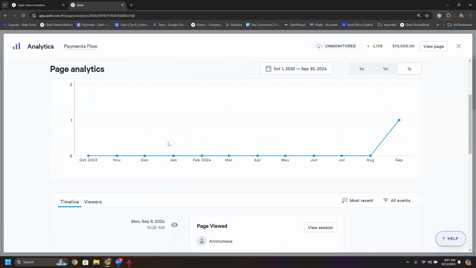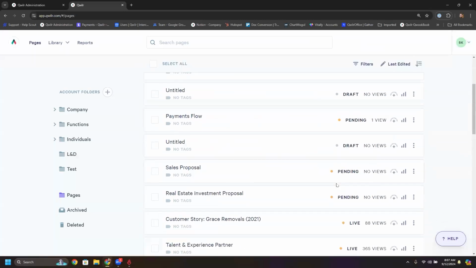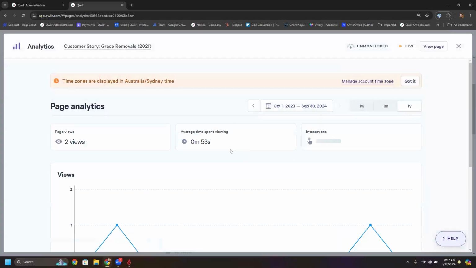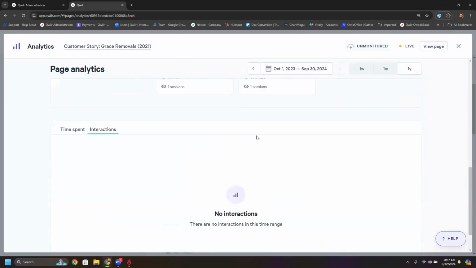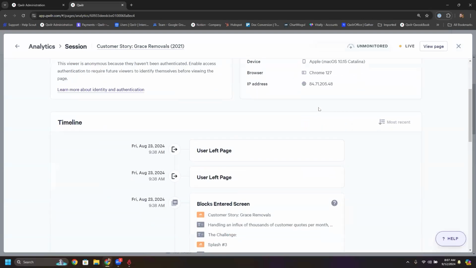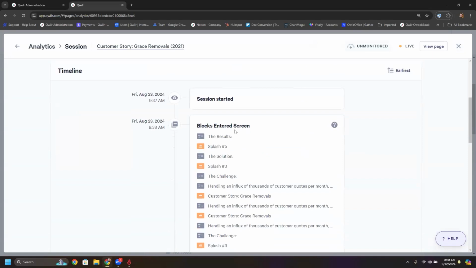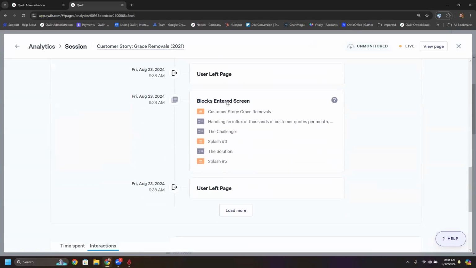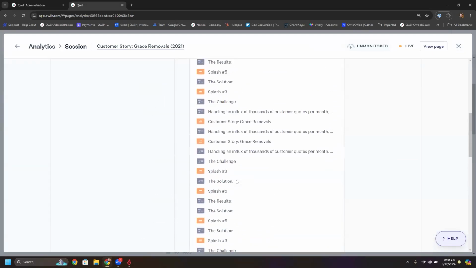Ignore any rolling large vehicles that are happening. It also gives you a better idea. Let's see, do I have one with, there we go. There's one with lots and lots of views. So you can see here in the viewers card, we have a great example of session started, all the blocks that have been browsed through. The user probably went to a different tab, came back, and then finally left the page. And we can see the timeline there.